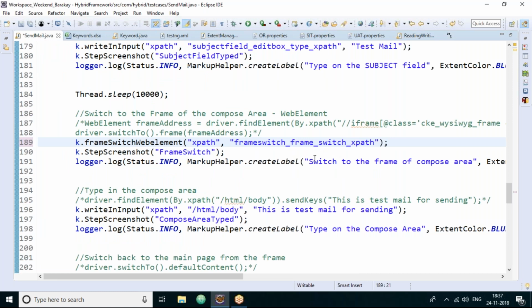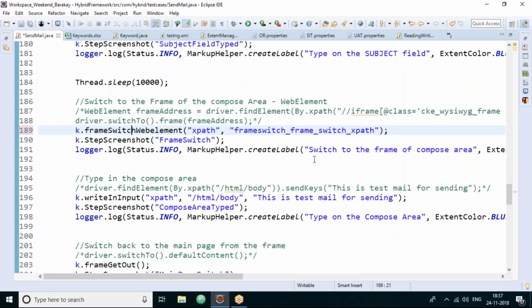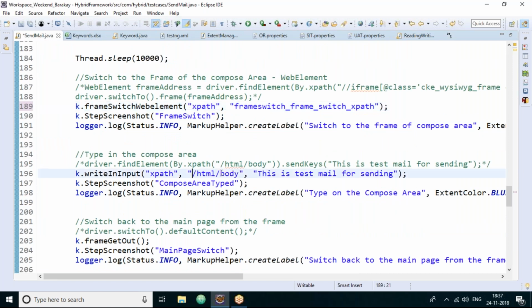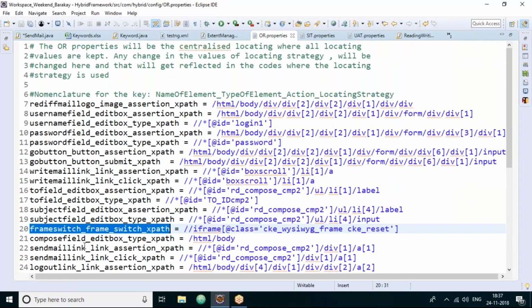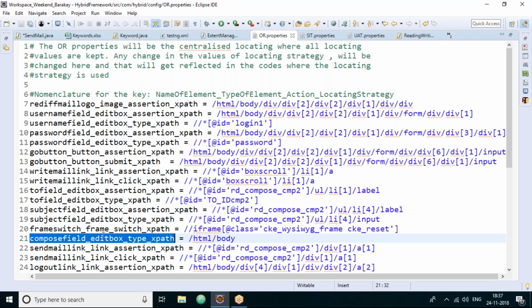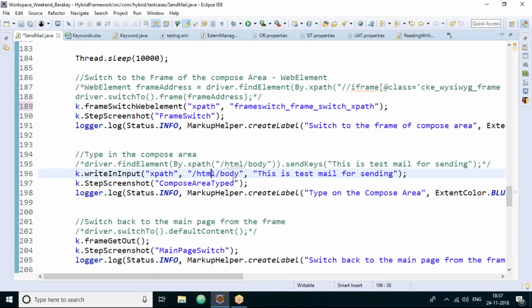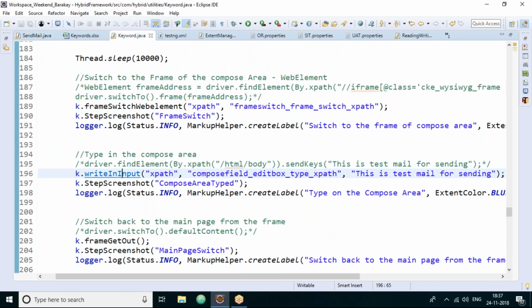Then you have to type on the compose area. This is the XPath of that compose area which you have kept out here. Control C, do the change out here. Done. And you go to this write in input, locating value.